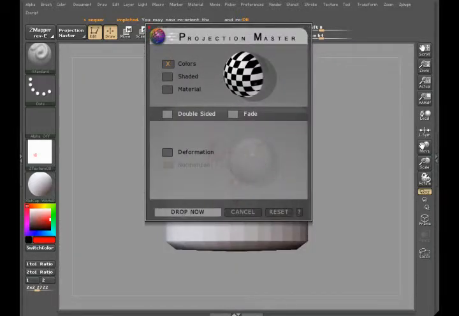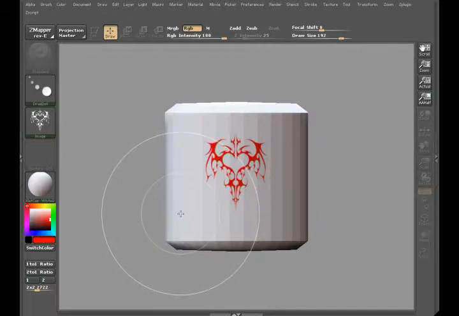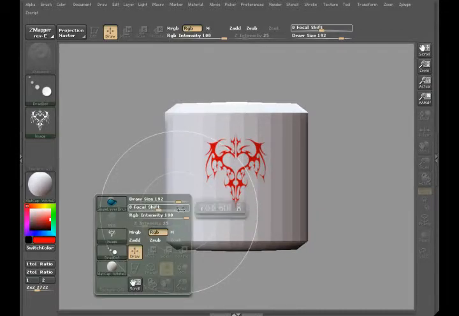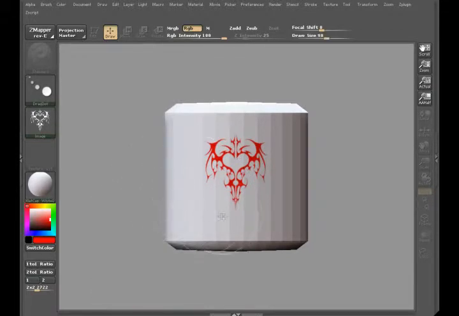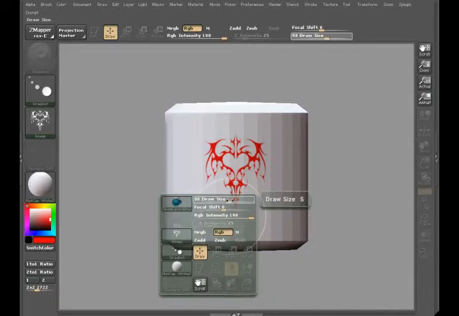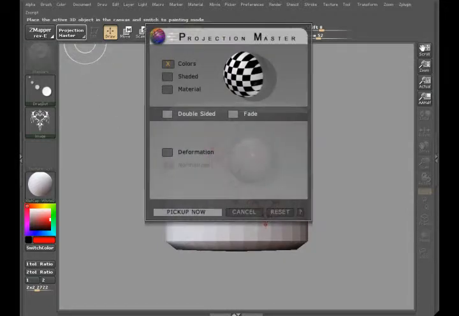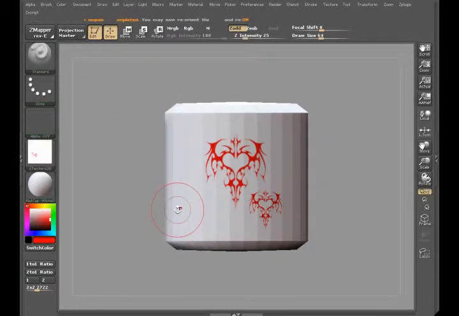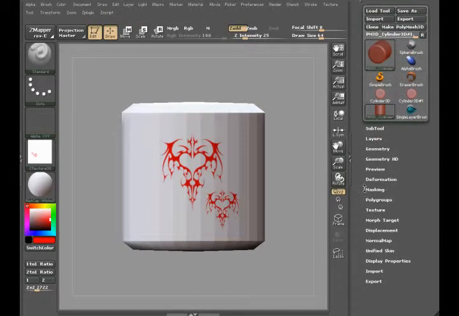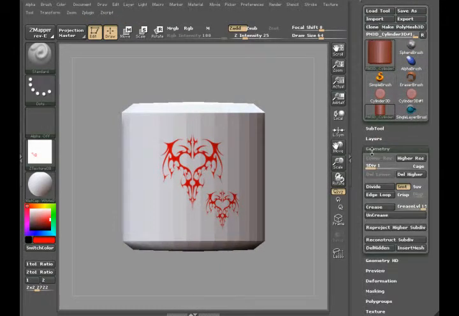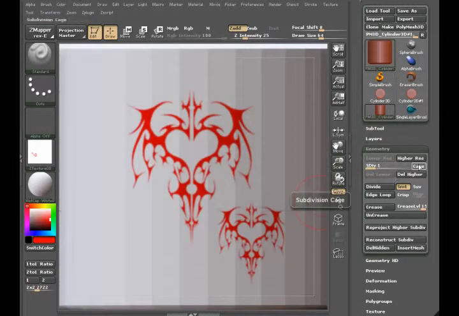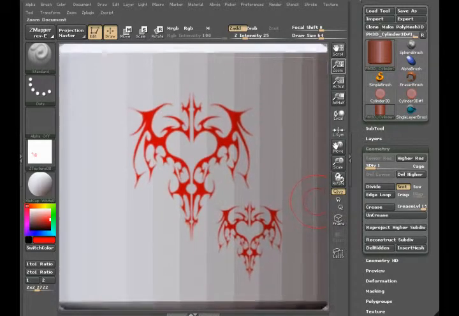Select your own ratio, 2:1 or 1:1, whatever you prefer. Zoom this up a little bit here, or enlarge it.